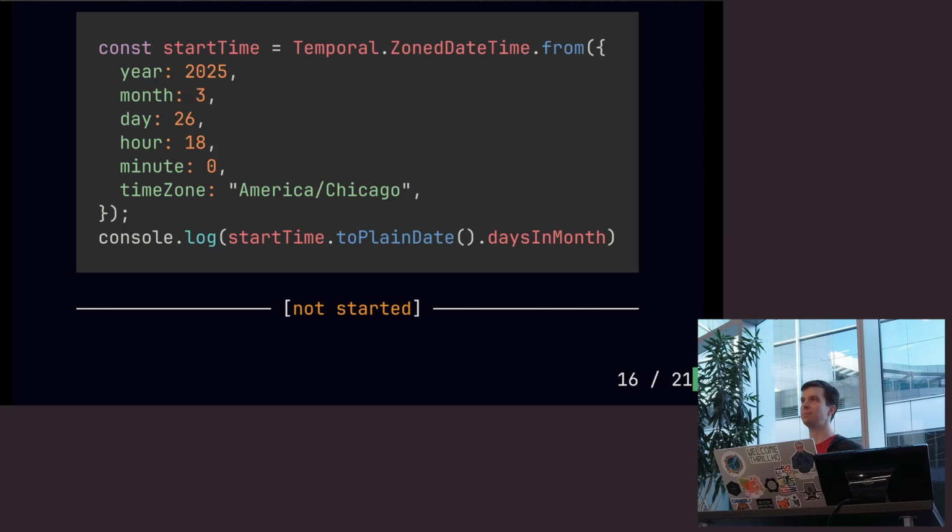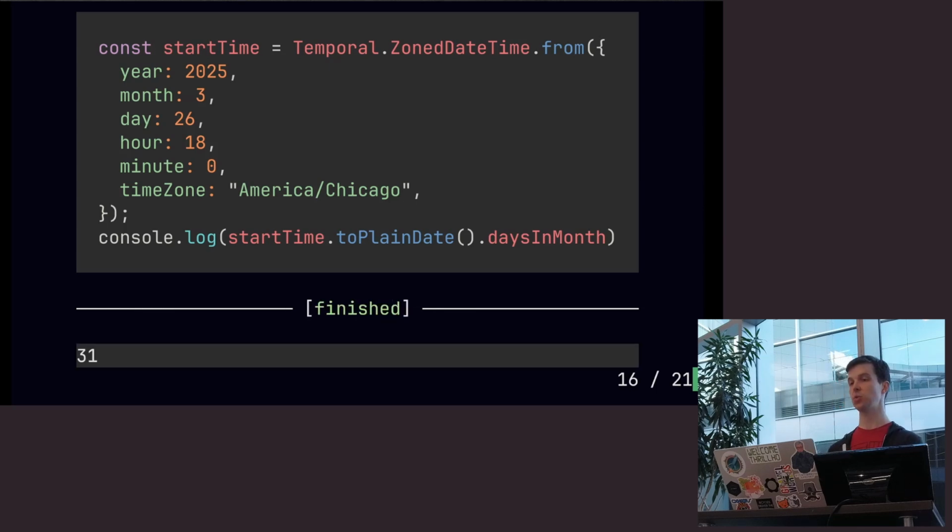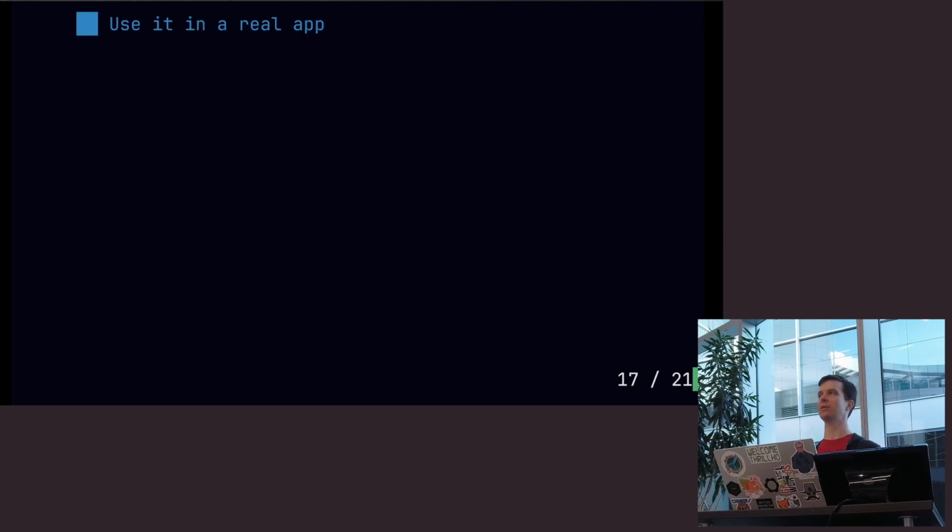The nice thing about these APIs is that unlike the traditional Date APIs, all of these are also immutable. So if you want to add a date or if you want to convert, you're always creating new objects, which creates a lot more safety in generating and mutating those rather than mutating the same object. And so in this case, we can just know that March has 31 days in its month because that's just something that it knows. So the entire thing is really nice to work with.